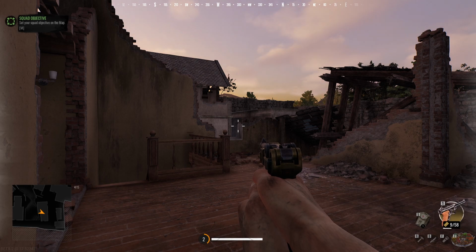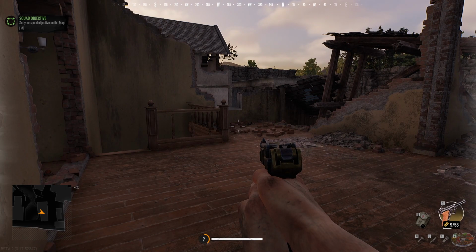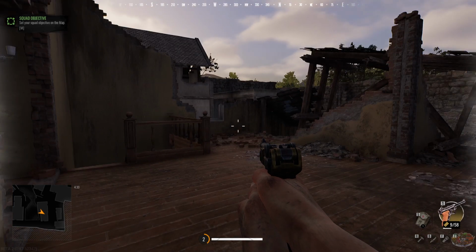Today we're checking out United 1944, but this is going to be a little different from what we checked out last time. Last time we checked out a domination map where you got to build your little base and take over things. This is a survival mode, and it's a little different.